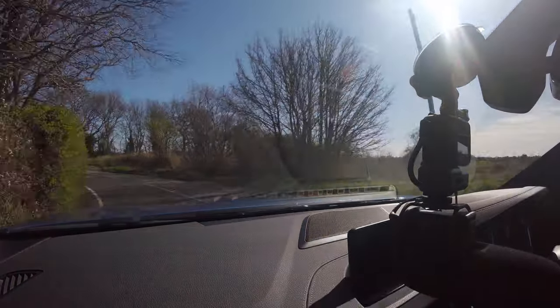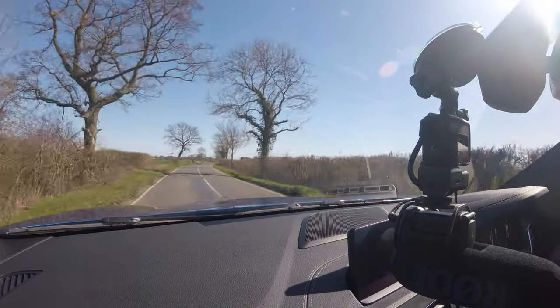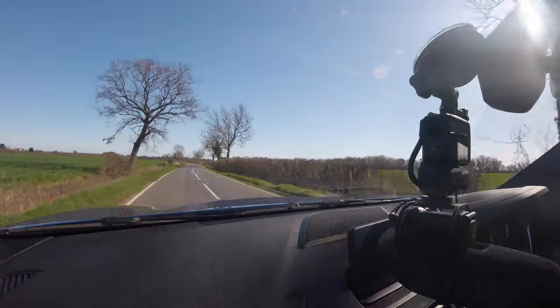But with the open diff, I think it's more like, oh, you want to go around there? Should we go around there? How are we going to go around there? Is it the left tire that needs to help us around there? Is it the right? But flooring it round that bend, it was like, we're around the corner, there you go. That's what you wanted. Just giving you the power on each wheel where you want it to be. That was good. Let's just give it a bit through here.